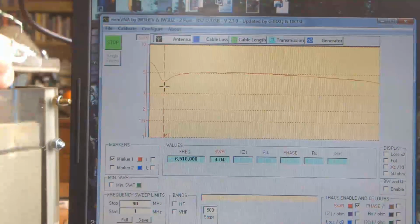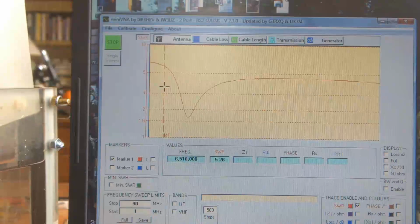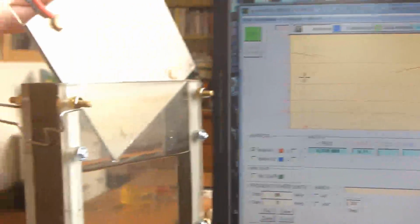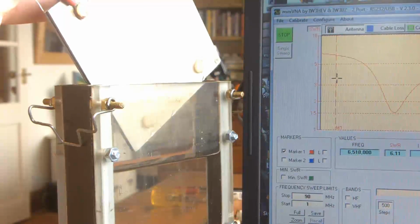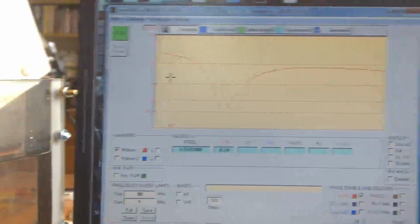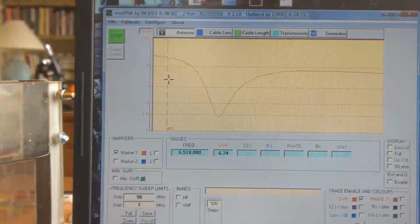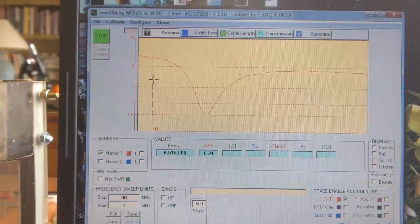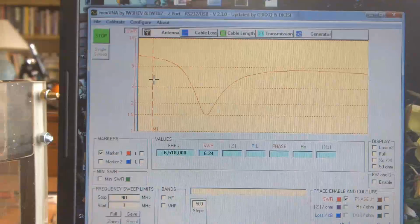Just lift the cell out and try not to dribble water everywhere. What'll happen is some of that water will remain in the cell. It will have bridged the nylon washers and in the threads of the bolts, so it's very difficult to get that last bit out. I've put that cell down on the table now, and this is one of the problems I had yesterday. I had to continually take it apart and dry it to actually see my results.